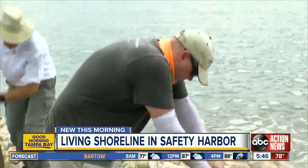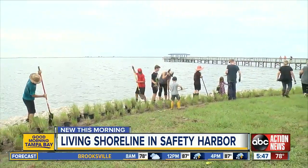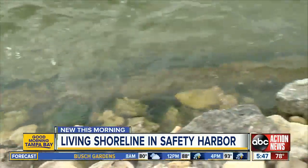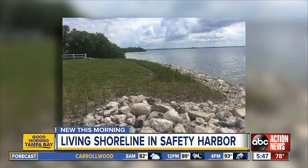Brian Flynn, a coastal engineer, explains more benefits. As sea level rises and we have storm surge and things like that, this shoreline is going to adapt. It's going to grow. It's going to get bigger. Research shows these shorelines are more resilient in storms. This type of shoreline will also break up wave energy. This is obviously more natural — it's on a slope where the seawall is just vertical.